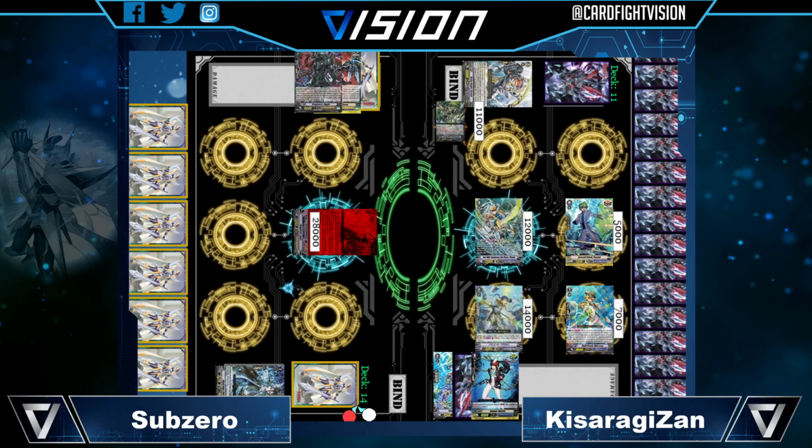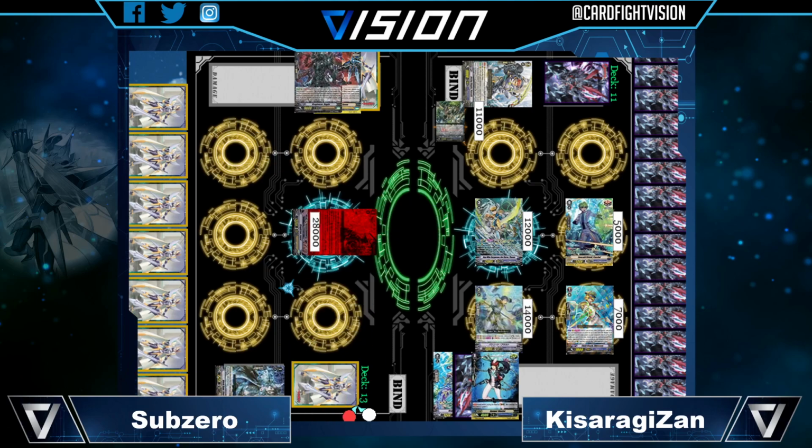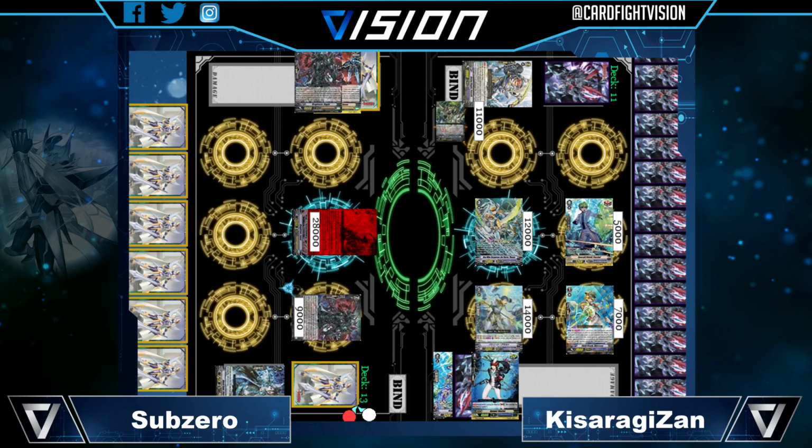I don't exactly know what's in the drop, so if you could tell us how many check triggers in grade 1s are in the drop. 1, 2, 3, 4, 5, 6, 7, 8, 9, 10. Wait, okay, so I'm gonna check it. 22 cards in drop, and out of those, 13 grade 1s. And then grade 0s, there are 2 grade 0s. So it's 15.